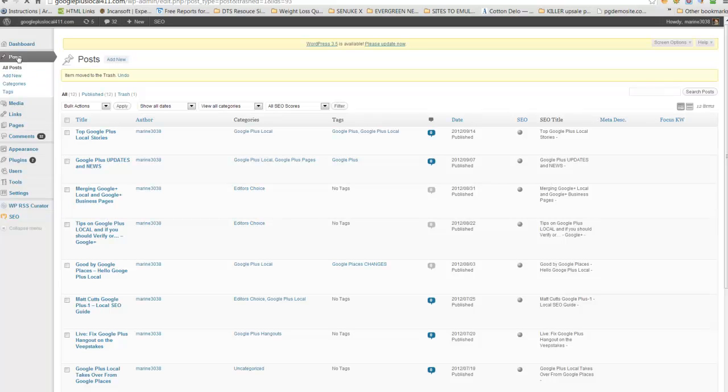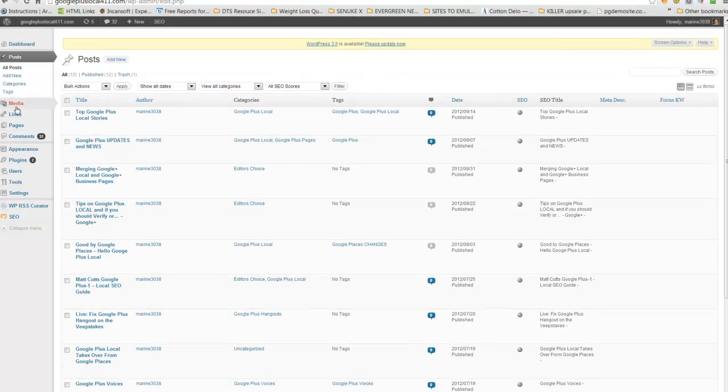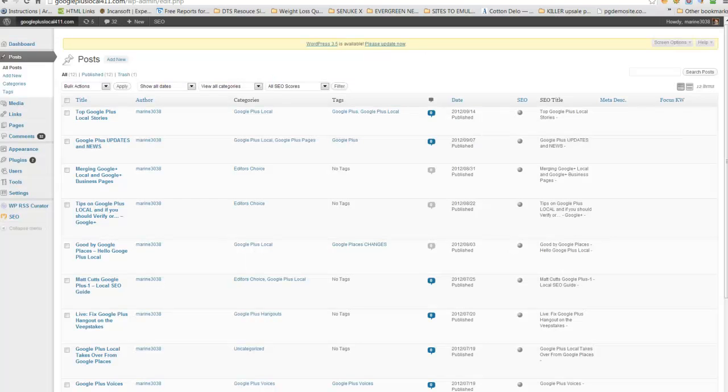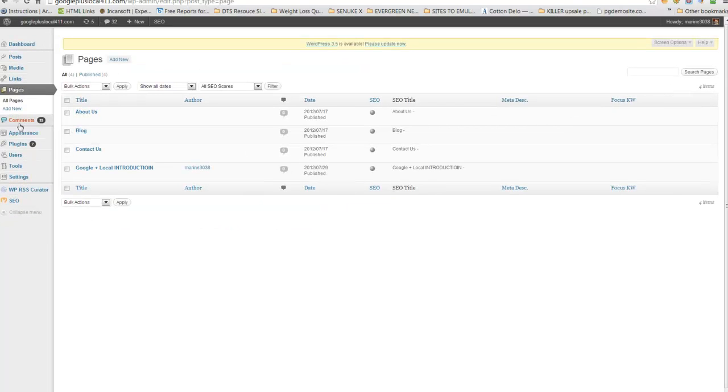So let's go to pages. So again, going back to what pages look like. These are actual pages. They're usually in your menu or your navigation bar. And all you're going to do, if you want to see a list of all the pages that you have currently, you just go here. So About Us, Contact Us, and we did like an introduction. Again, this is just a test site. If we wanted to edit any of the content, we would go Edit.